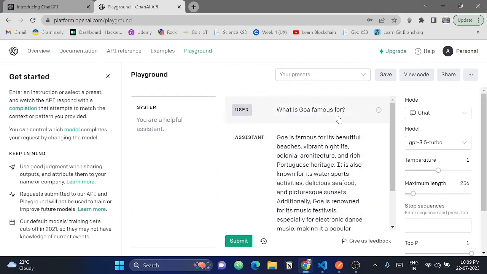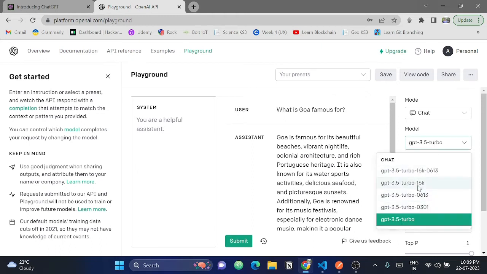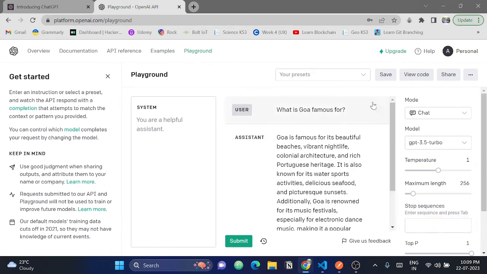Okay. Now you can see that the model it's using is GPT 3.5 Turbo. Now, when I created this application long ago, the model that I was using was Text DaVinci, I think Text DaVinci 003, if I'm not wrong. And right now, I cannot find that model here. I can only find GPT 3.5 models. And as long as I remember, these models were paid at that time. But now they have made them free for everybody.